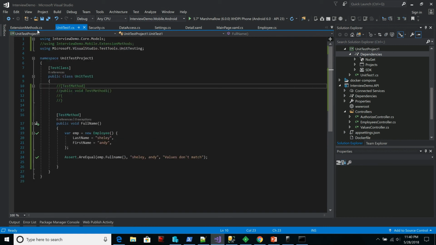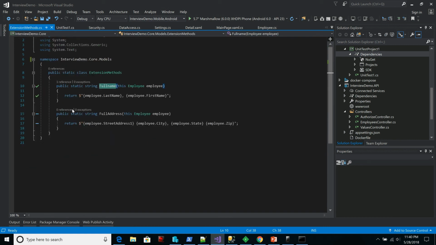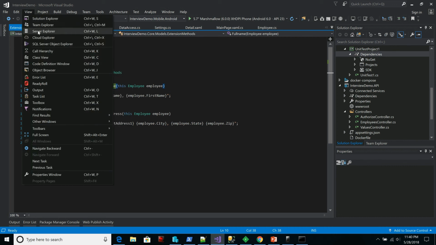Okay, so my live unit testing shows that these are covered and these check. And let's see, test. Where is the test window at?